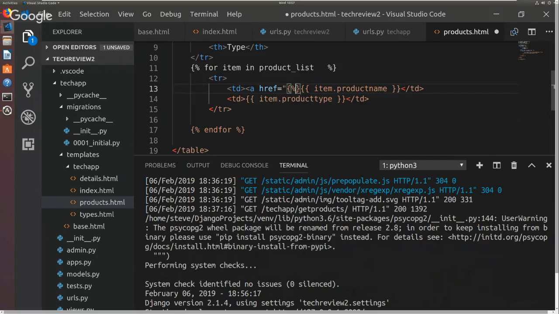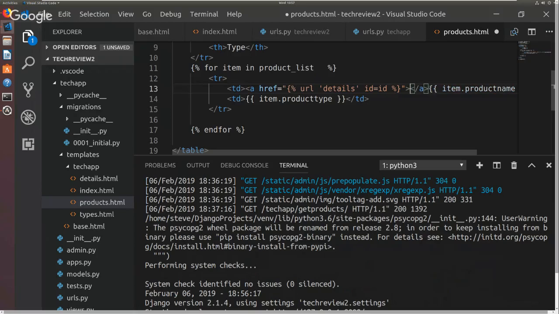All right. And inside of it, just like we did with the other links, I'm going to do URL, details, and I'm going to do ID equals ID. I'm going to close the quotes, close that.